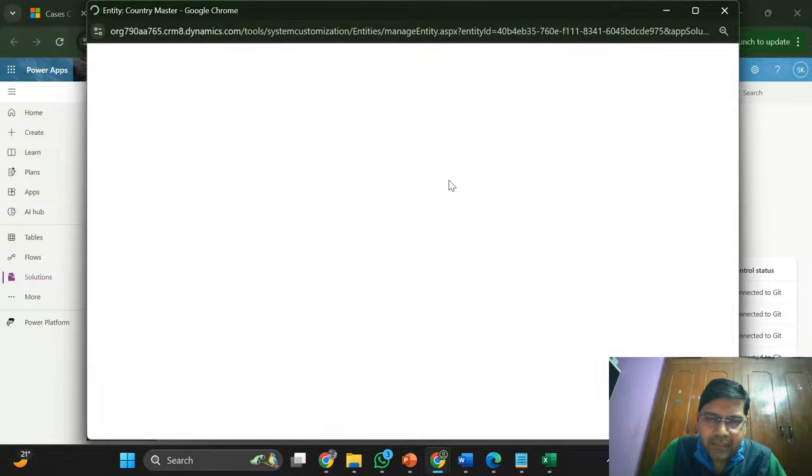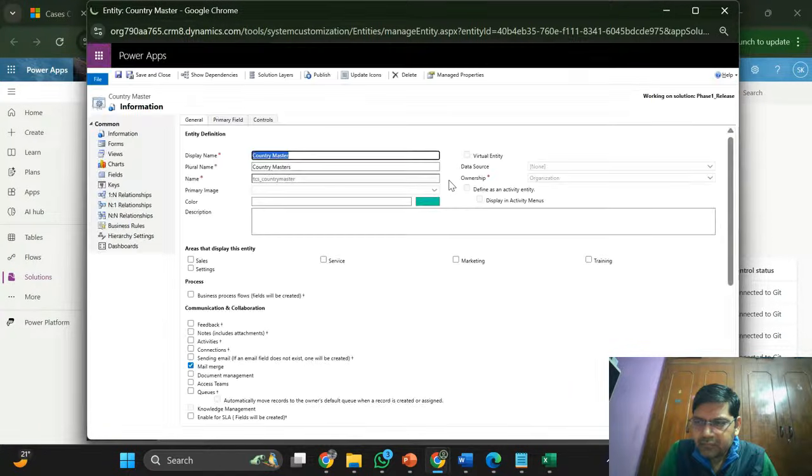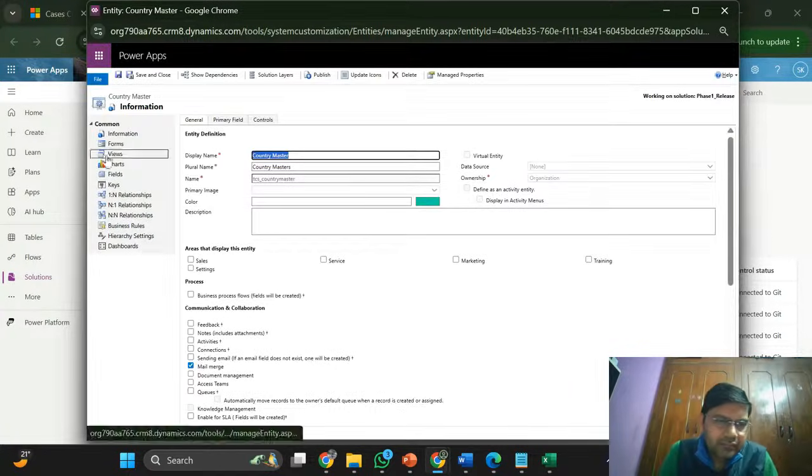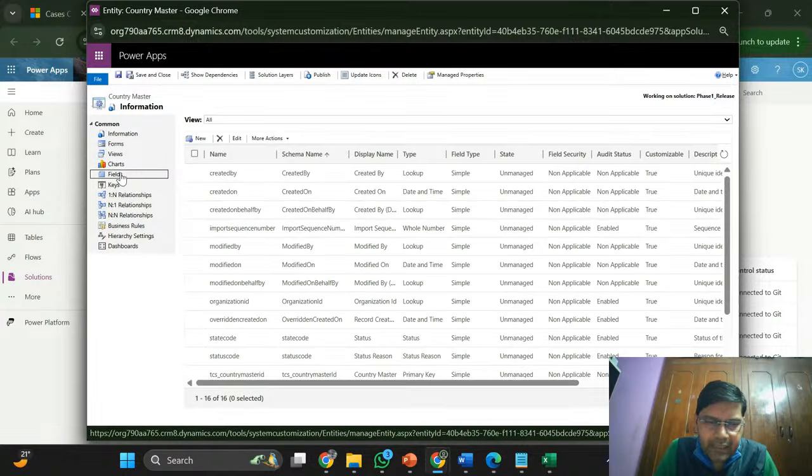Okay, so let's wait for this entity. Let's see how many fields are created by default if we have selected this organization level entity. So here I can see the count is 16.